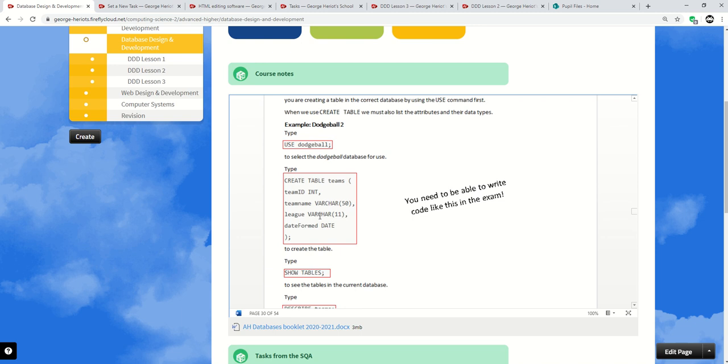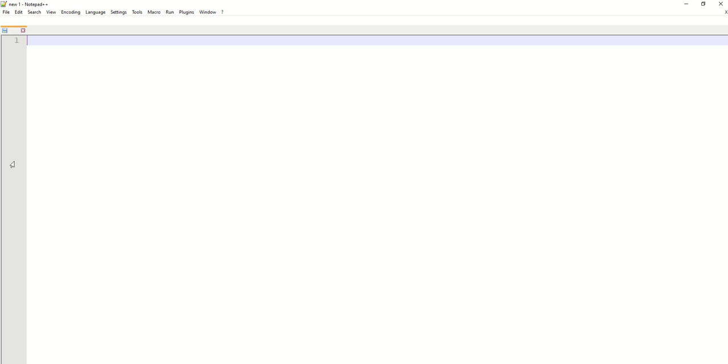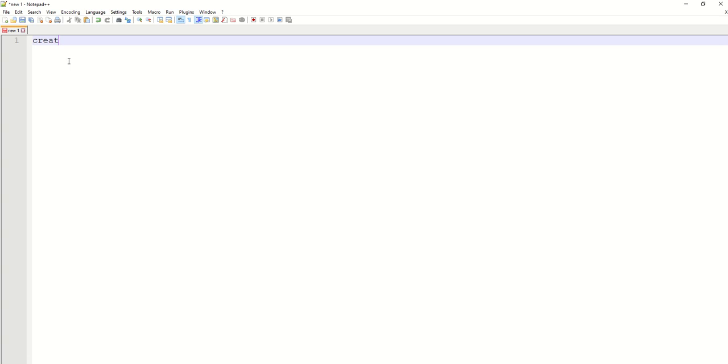Now, here is a little piece of advice. I recommend, I've only just thought about this right now, that I want to include this in the video. I recommend just getting your text editor, Notepad++, Atom, whatever it is you're using, and you can actually set it so in Notepad++, for example, we've got SQL, so we can set that to pick up on SQL syntax. And I'd recommend just typing large chunks of SQL into here. So the same when we do queries and so on later, I'd be inclined just to do this.